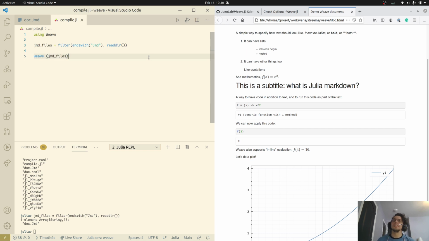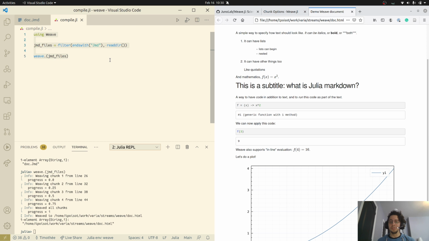Let's say you have a bunch of different files. You have one report, you have supplementary material for your paper, and you have slides. They're all saved as JMD, and you want to compile everything at once. Then you can have this little script, and when you run that, it's going to go through the entire folder. So if you want to use multiple reports for a class and you want to make sure that all of these reports are kept up to date, that is one thing that you can do. That's the way I usually tend to deal with files.